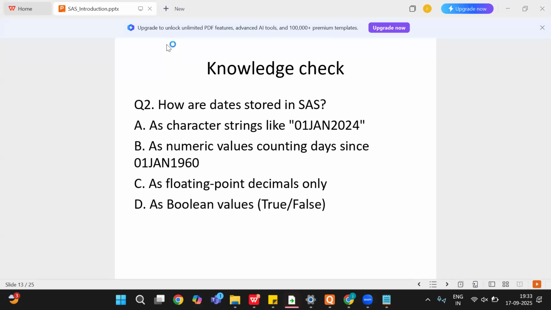Yes, Swati, you are correct. In SAS, dates are stored as a numerical value. If it is 01 Jan 1960, it will be stored as 1.